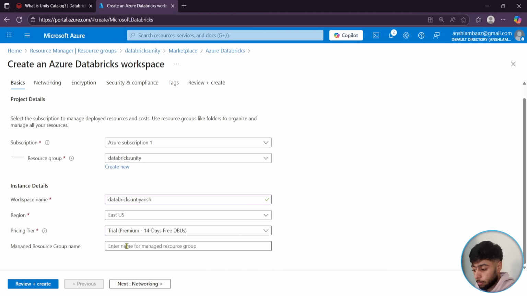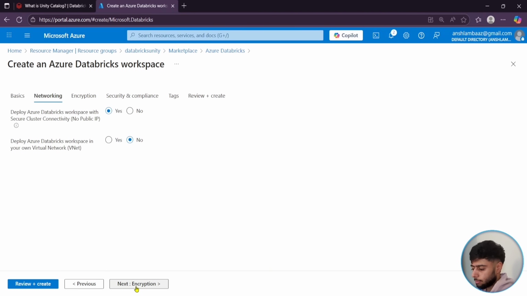We do not touch this resource group. I know some of you will say, hey, let's peek inside what is there. No, it is just for Databricks. And for better maintenance, because when you have so many Databricks workspaces, you will have so many resource groups as well, so it will be very difficult to find that particular resource group name. So ideally I simply pick the same name and add managed before it, because I would know this is the managed resource group for this particular workspace. That's a smart choice, right? And I know I'm smart.